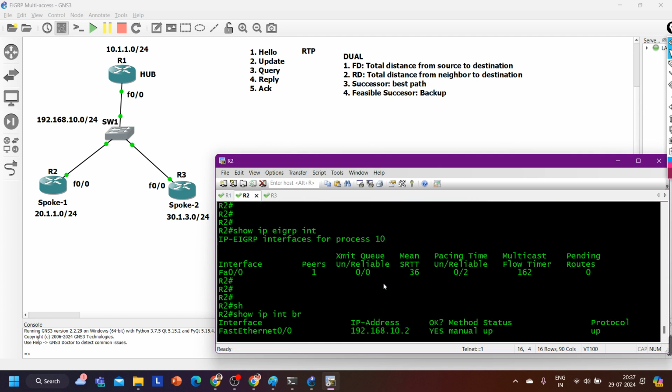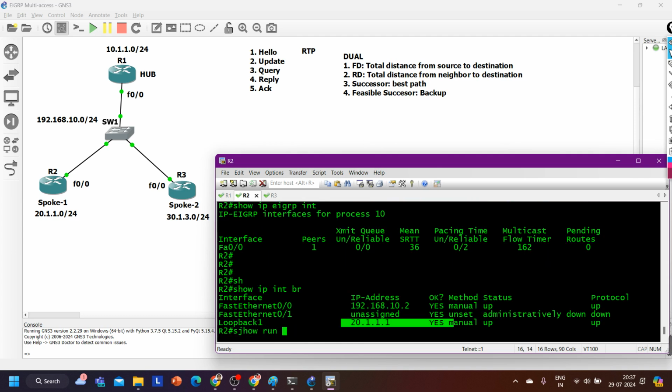Loopback interface is up. So show run section eigrp.